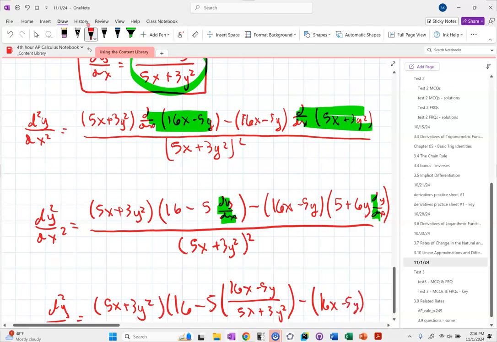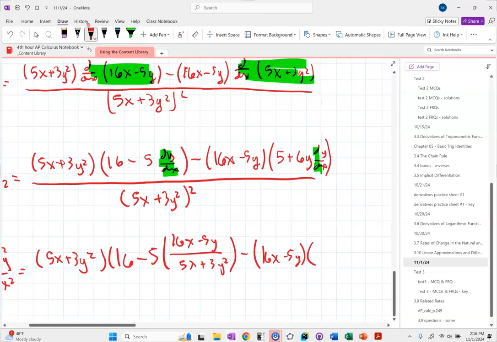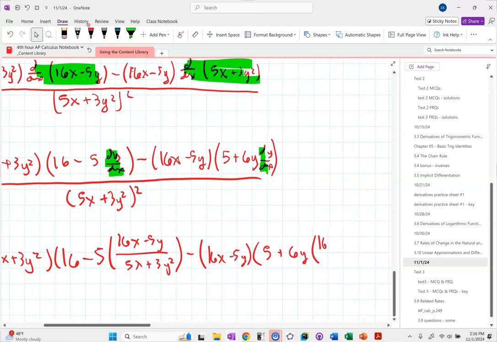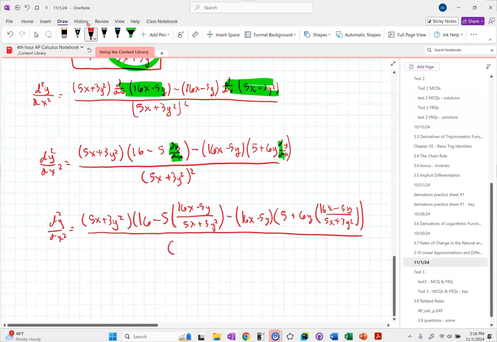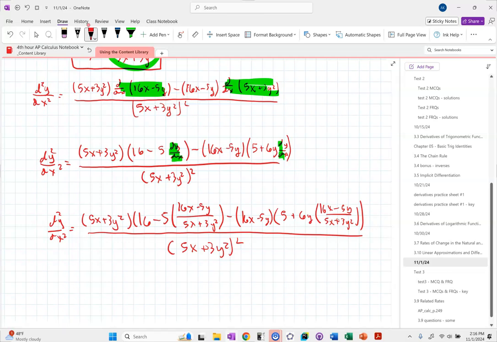But because I don't expect you to simplify this out, you could be done at this point. Leave the compound fractions in there. You will not be penalized for not simplifying anything. Don't go crazy trying to simplify things. Don't waste time on the free response trying to simplify things. When the calculus is done, just stop.